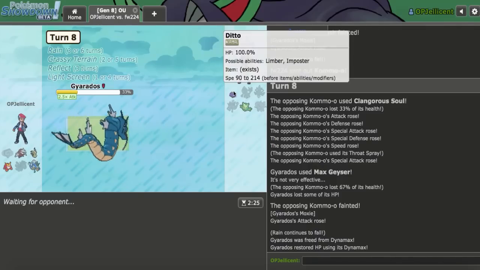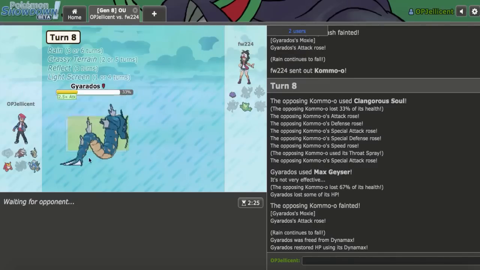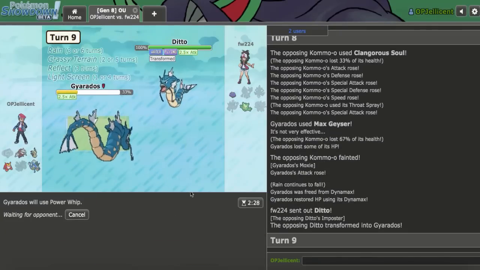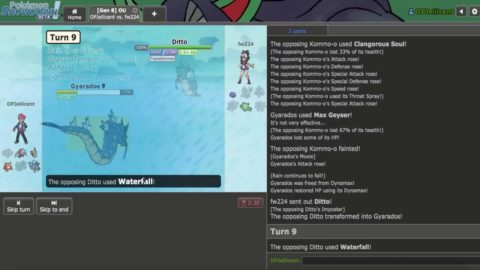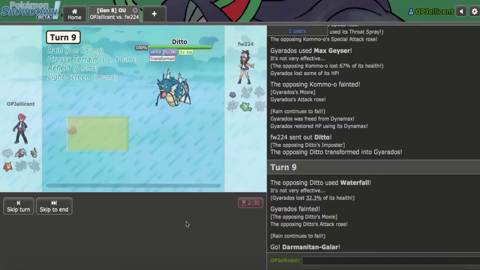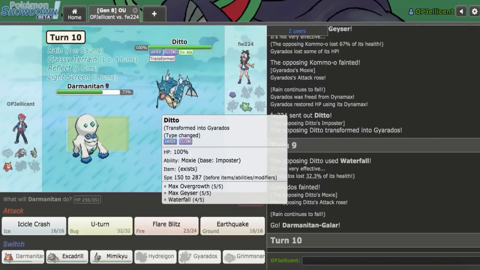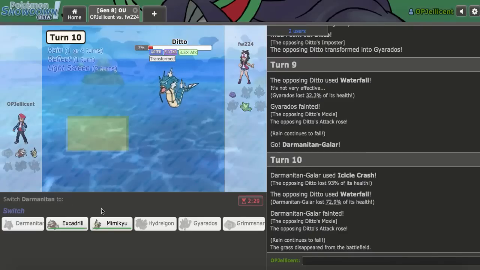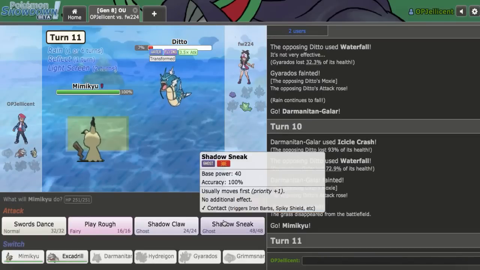I'm not scared of Ditto, because I have ways to revenge it using Darmanitan. And I can break the Reuniclus using Mimikyu, so... They finally send out the Ditto. I can Power Whip here. They go right for the Waterfall. I did keep Scarf Galarian Darmanitan just for this moment. I'm gonna miss, but it's okay. I hit. Nearly knocks it out. I can go to you now.